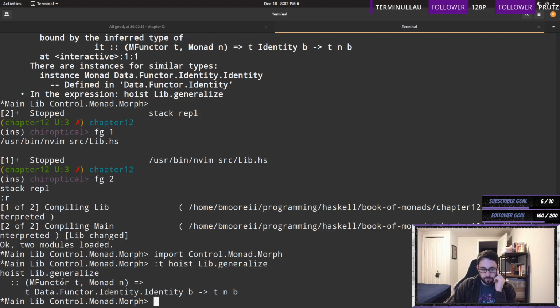All right, so if we hoist this, we're basically taking an identity, like a ReaderT identity, into a new ReaderT.